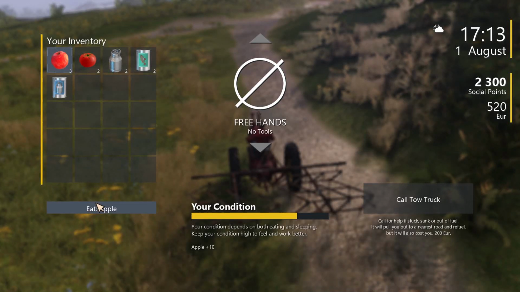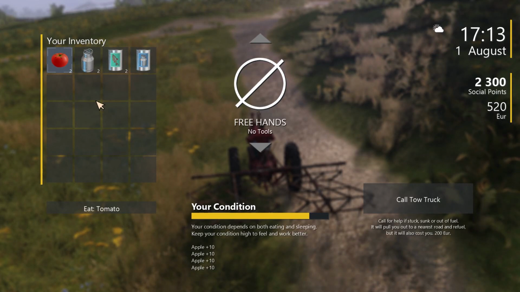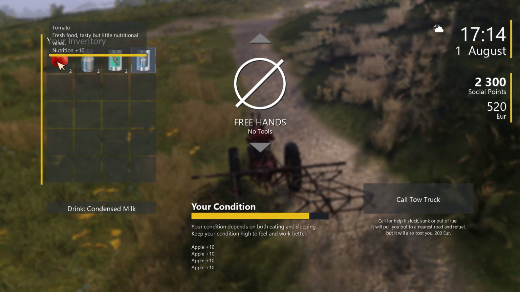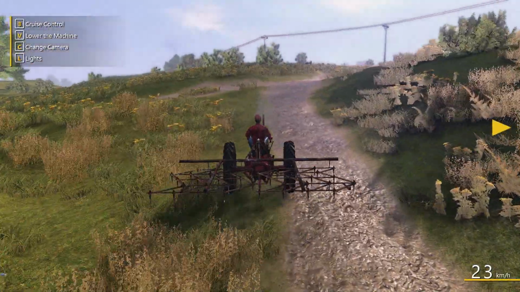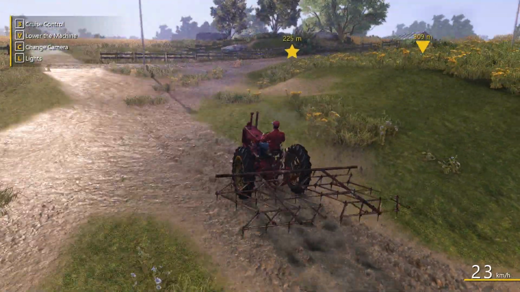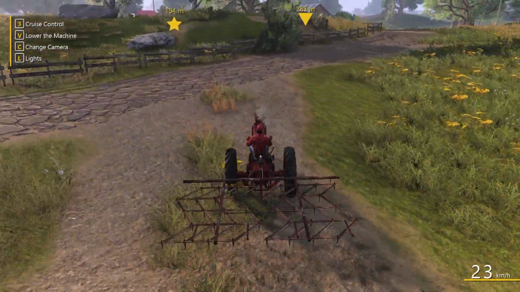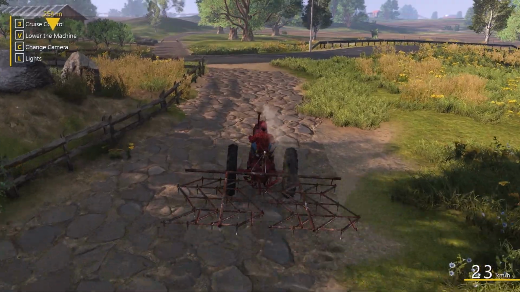Quickly go in and eat another 3 apples. We're going to eat a tomato, drink milk, eat fish and tomato sauce, condensed milk. Hopefully we can actually make some decent meals at some stage. Apples don't fill us up very much.